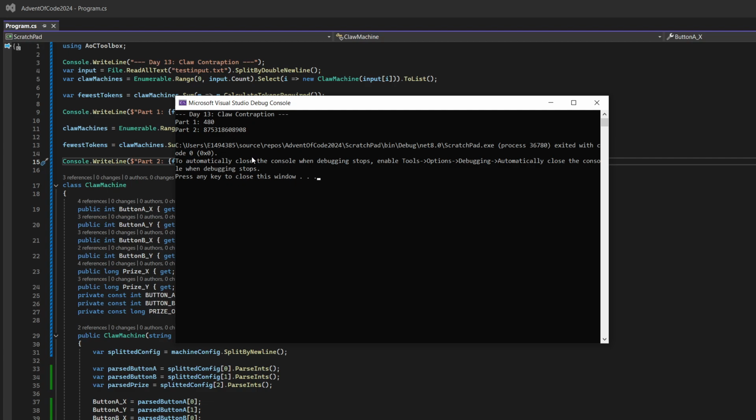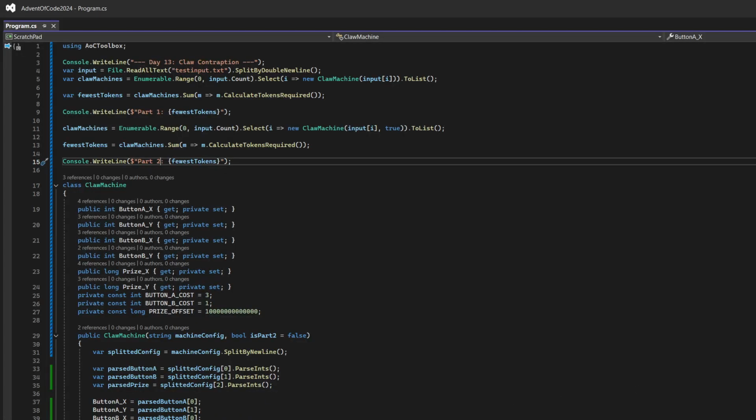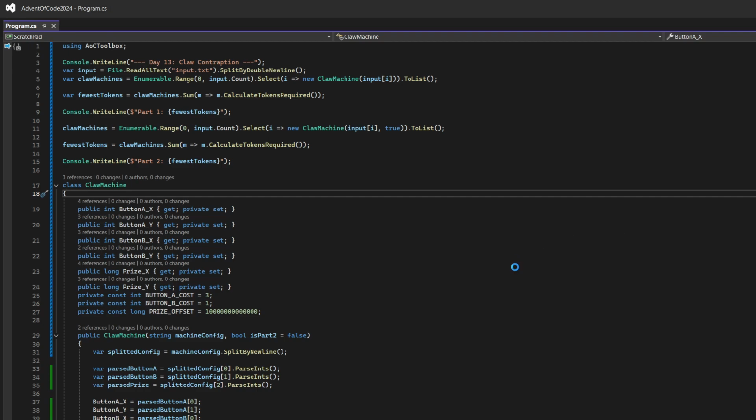Now we will have this large value instead. Let's validate. Yeah, they don't actually tell us what this test value should be, but just to prove it, I will run it with my real value, and we can compare it with that.